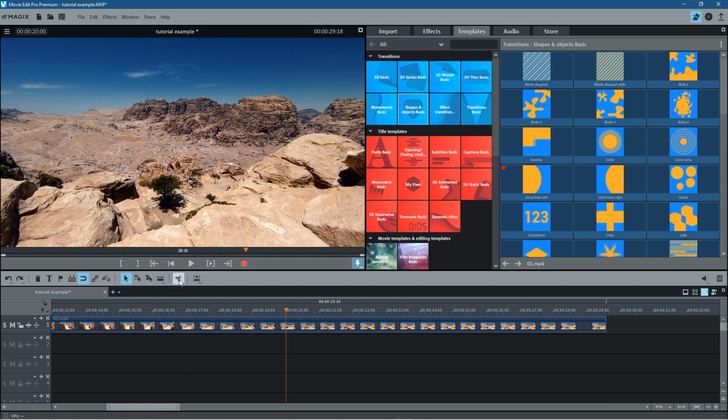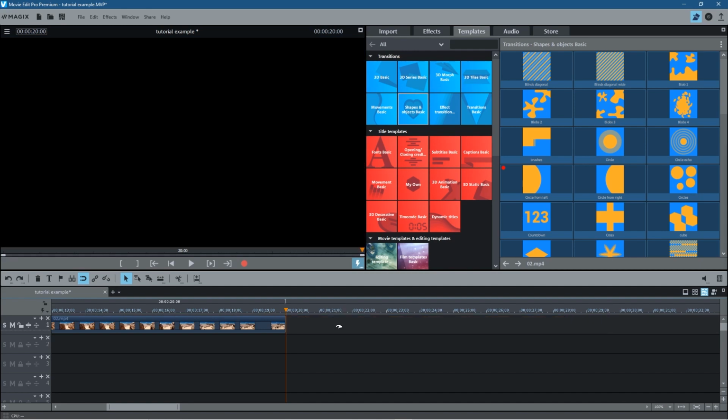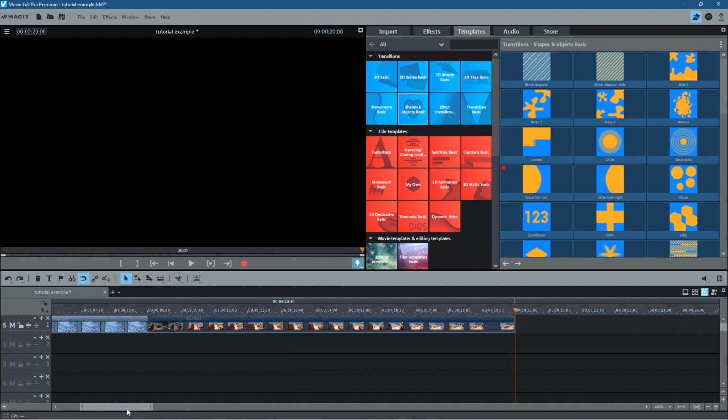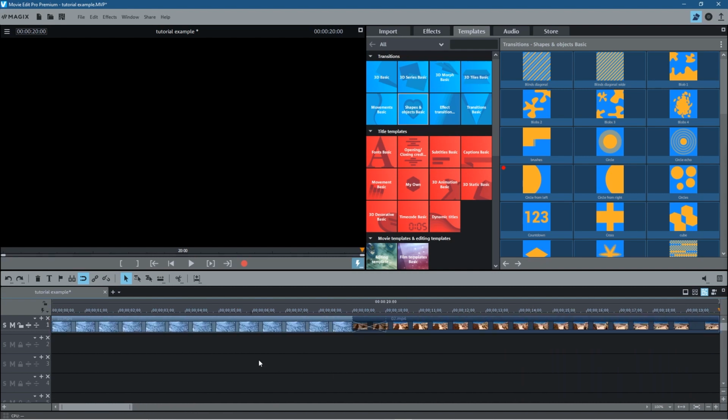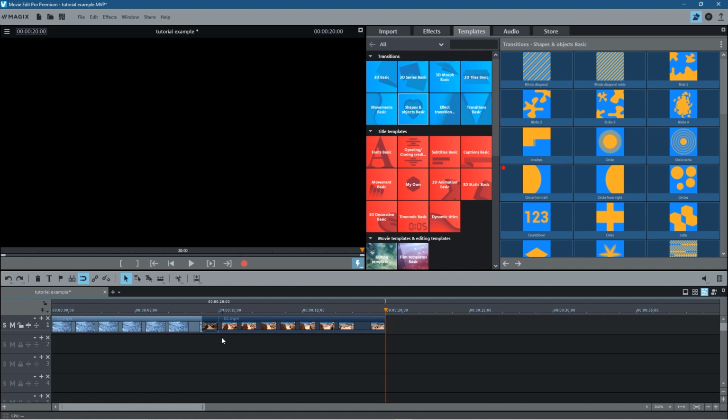So we use the cutting tool here. Click this split object. When we click it, we've now got one video clip here and a second clip here. And we can just click on that clip and hit the delete key to remove it. So now we've got two video clips that are exactly the same duration. If we zoom out a little bit, we've got this first video clip and then another video clip afterwards, and they're both 10 seconds long, which is why we've got a 20 second duration. You see 20 seconds here.